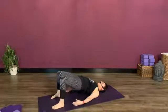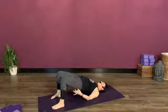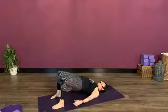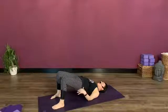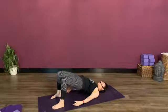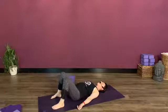Press through your feet, lift your hips. You might even take your fingers and kind of touch where your butt cheek and your thighs meet to give it a little poke to say, hey, hey, hey, hey. I want you to engage there. I don't want to do this just from my back. Back's not doing the work here. This is our legs. This is our hip flexors. And let it go. Come on down.